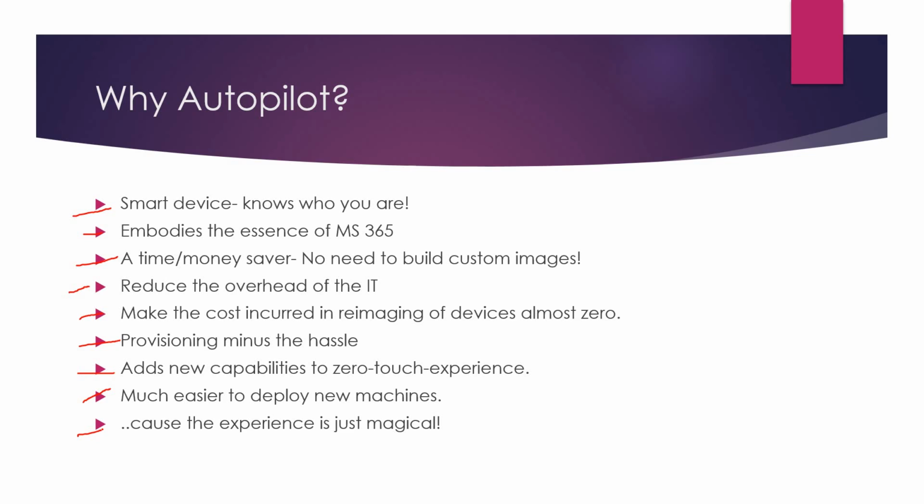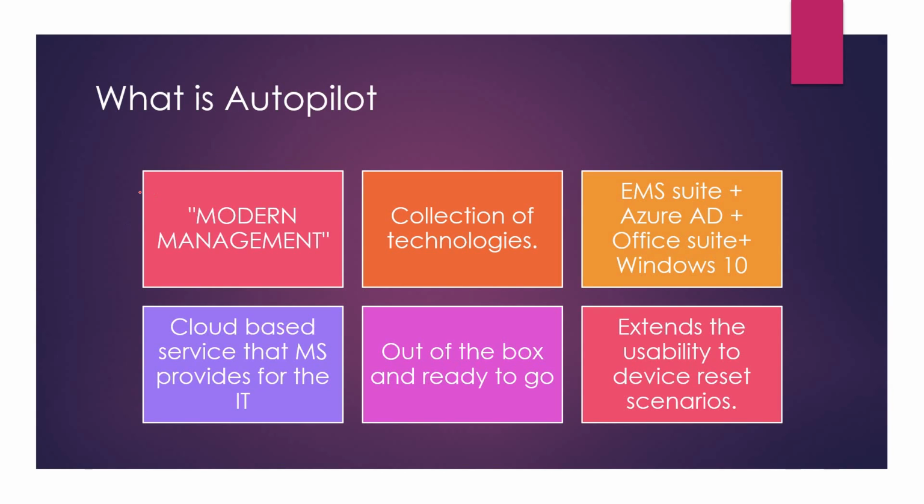So what autopilot does, in a nutshell, is make the device business ready, make the device smart, customize the out of the box experience, and bring the device to a state wherein the device is usable as per the company standard, just out of the box without any or minimal IT intervention. Okay, so, just a brief overview. What is Autopilot? It is a modern management collection of technologies. It involves Intune, it involves Azure, it involves O365, it involves Windows, and cloud-based services that Microsoft is providing for IT.